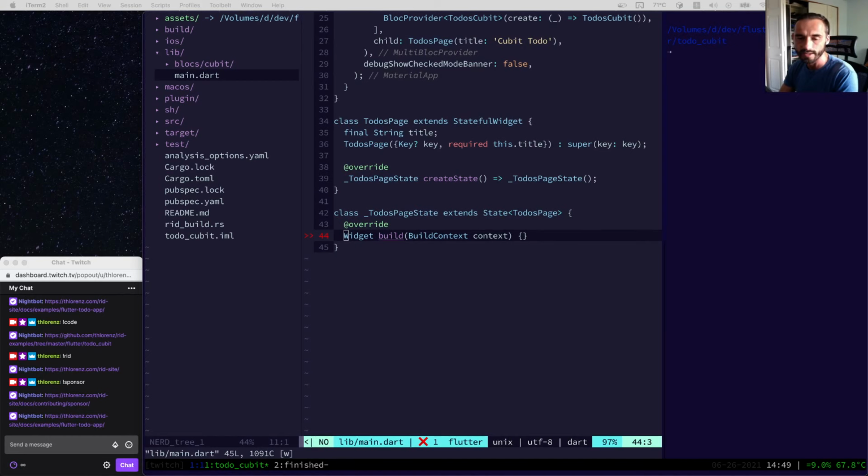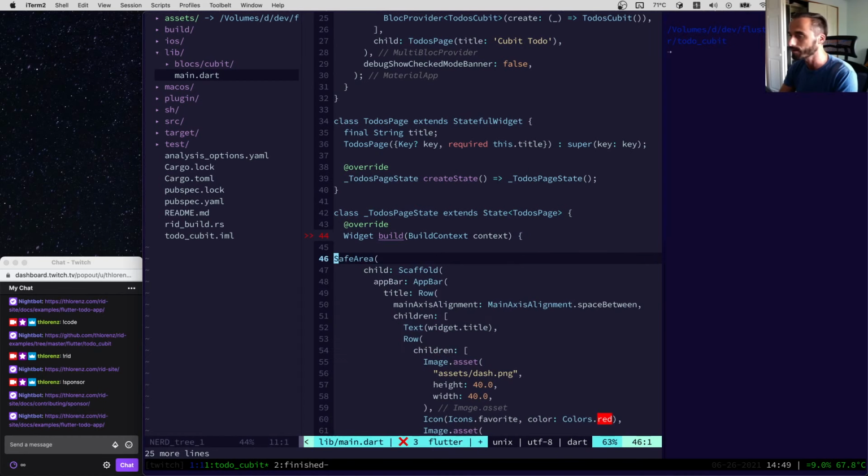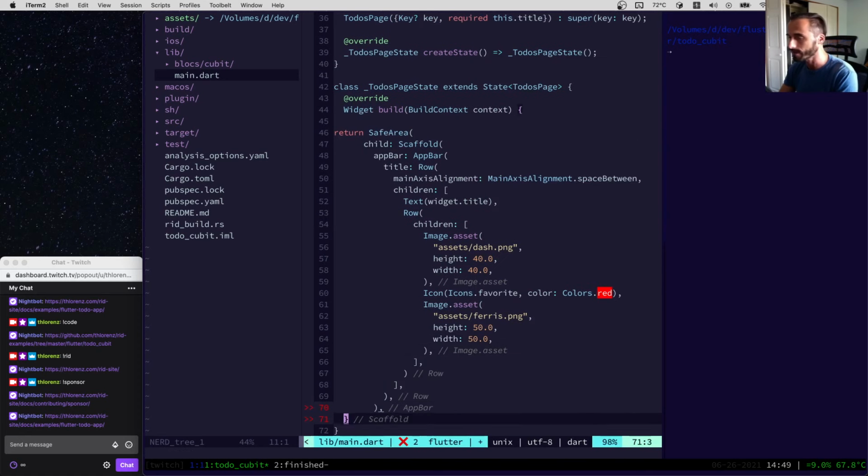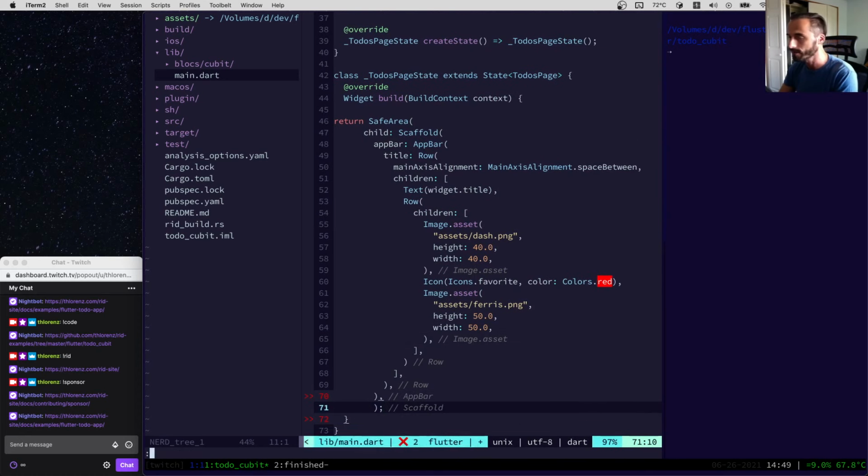So we're going to actually get the app bar in, because there's really no point in implementing that again. So return a safe area. You all know where the safe area has to be there. Think through the iPhone mostly. Let's see what else is going on.